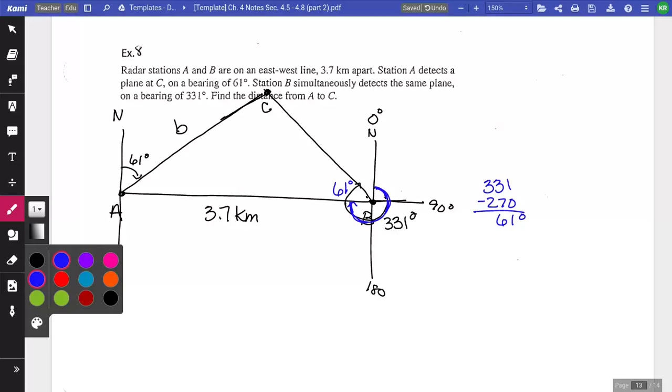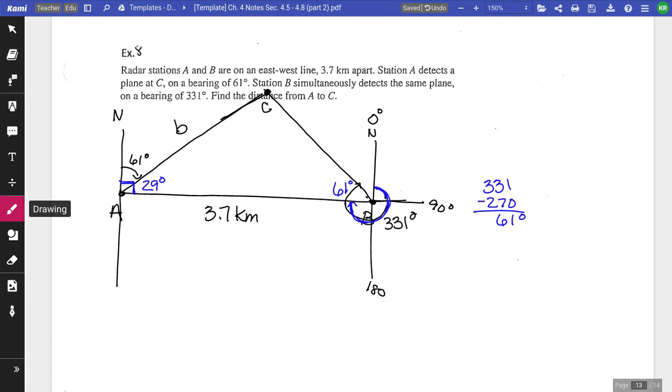Okay. Well, then if you go over here to the left where station A is, again, you're going north to east. This is going to be a 90 degree angle. So if that's 61 degrees, then you have 29 degrees would be that angle at A. So then a 29 degree angle plus a 61 degree angle plus angle C. Okay, so you are going to figure out that this is a right triangle. So angle C is a right angle. Okay, you cannot assume that. So you do have to find enough information to give you a right triangle.